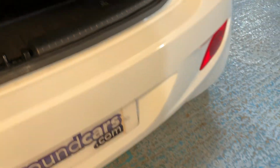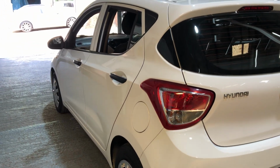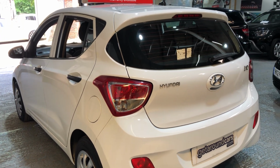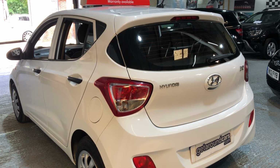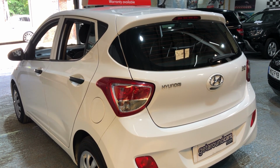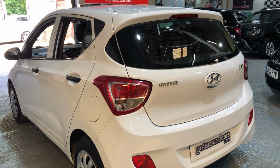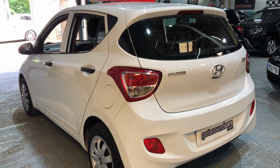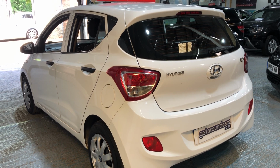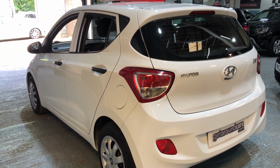Now, we've already given you some facts and figures, some benefits, but let me enlarge on those for you. The CO2 rating is 106, and that means your road tax is only £20 a year. That I've already told you. Fuel-wise, urban, you can expect 47.1 miles to the gallon, extra urban, 70.6, and combined, 60.1. Top speed is 96 miles an hour. And if you live in London or one of these towns or cities where they already have these ultra-low emission zones, this is ULEZ compliant. In other words, currently in London, you pay £12.50 a day. You don't with this vehicle. One owner, full service history. You know, it's just a genuine car.